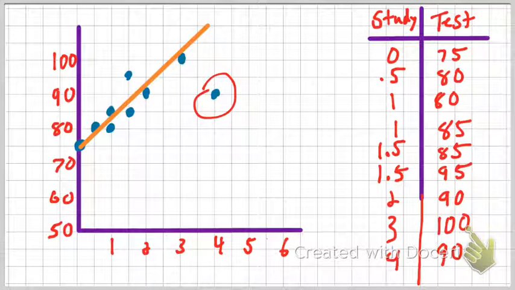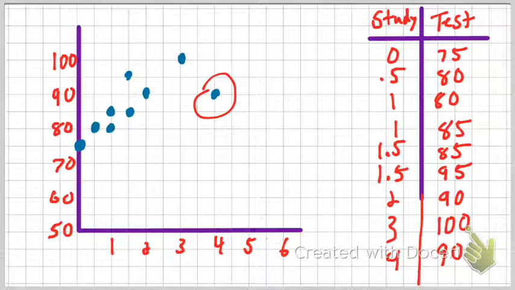So that 1.5 guy, yeah, I could argue that right there is an outlier, but it's really not that bad, right? It's pretty close to the line that the relationship makes. We could make the argument that it's an outlier, but it's definitely not as clear as that one. That one's definitely not anywhere near. But that 3, where they made the 100, it looks like it's apart from everything, but really it's just farther away, but it's still going in the same direction as everything else. So we need to be able to see that.